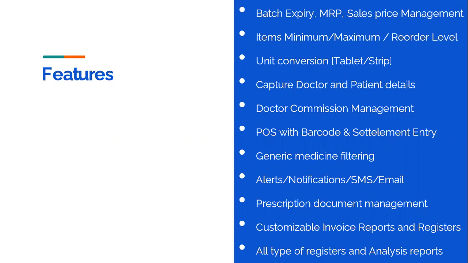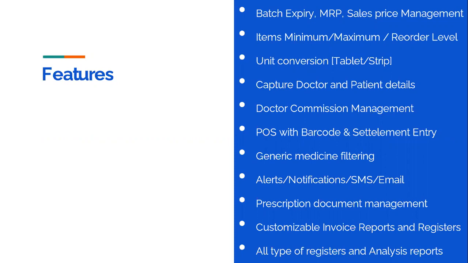Other than this, we have the POS window, point of sale window, to manage our barcode scanning as well as settlement entry. The barcode is a very important thing for the retail industries, because in all retail industries there will be a little bit of crowd. To maintain the crowd, we have to do our billing very fast and effectively. Then only things will be better. So that is why in Busy we have the POS management option. Using this option, we can easily manage our retail inventory billing.